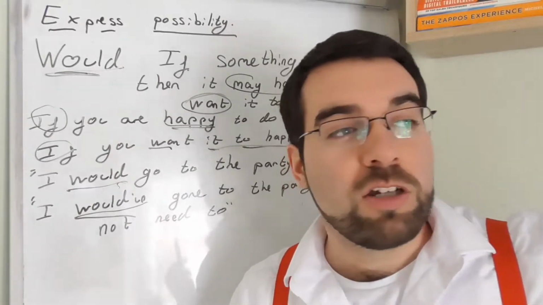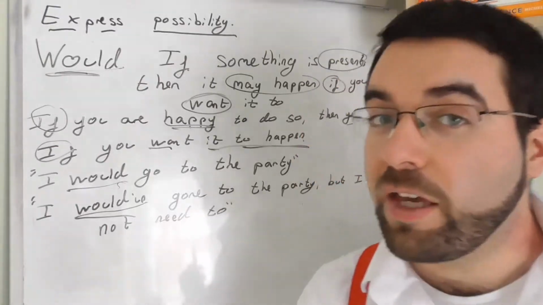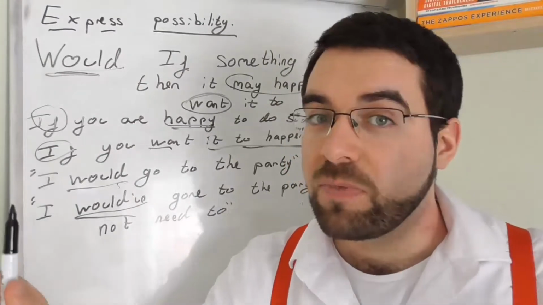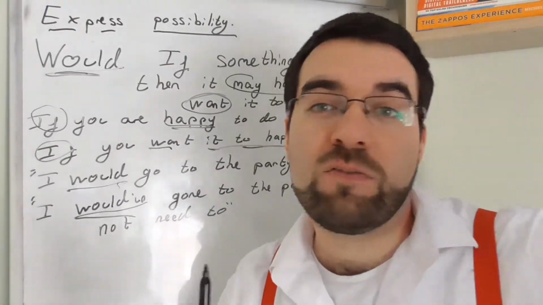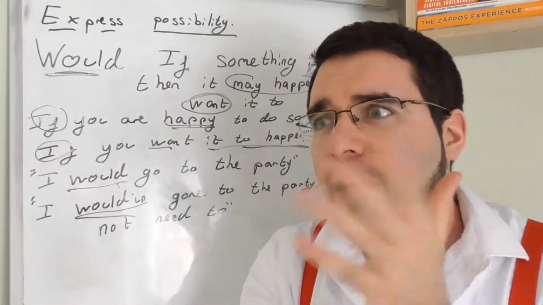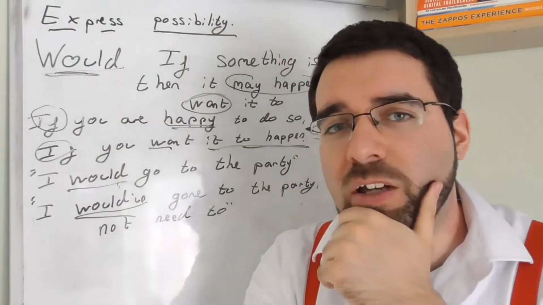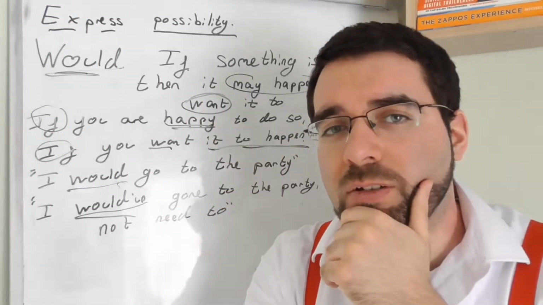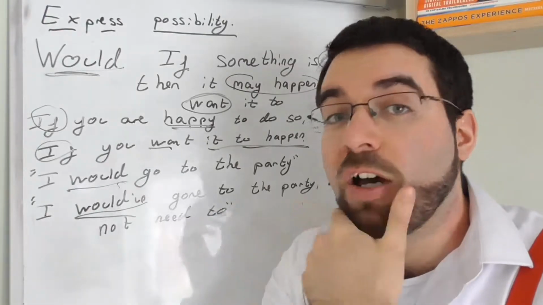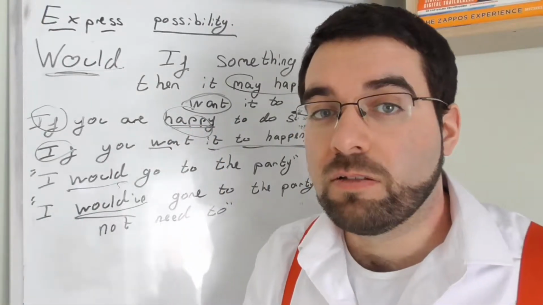Likewise, I would go to a valley in northern England, Grasmere. I would go there, but I don't want to go on my own. Nothing's stopping me. There's no ifs, per se. Nothing out of my control. If only I had the money, if only I had the time. It's like, no, I would go, but I want to go with my girlfriend. I want to go with someone else. I would go. I can go. Nothing's stopping me. But I'd be happy to go with someone else.